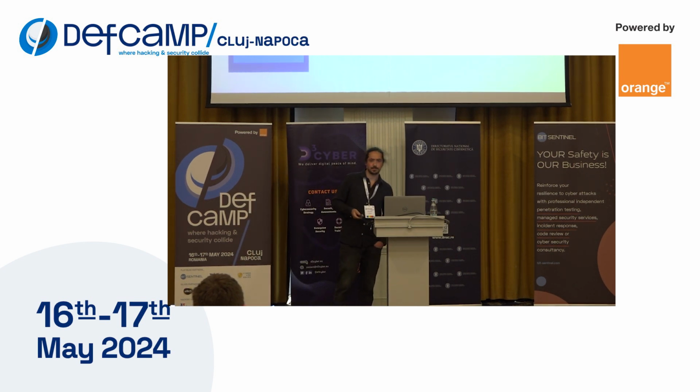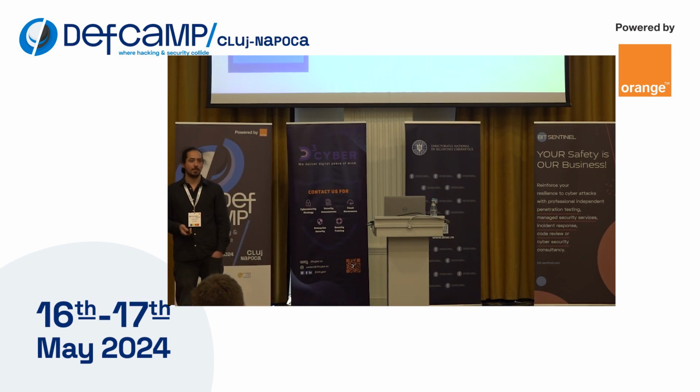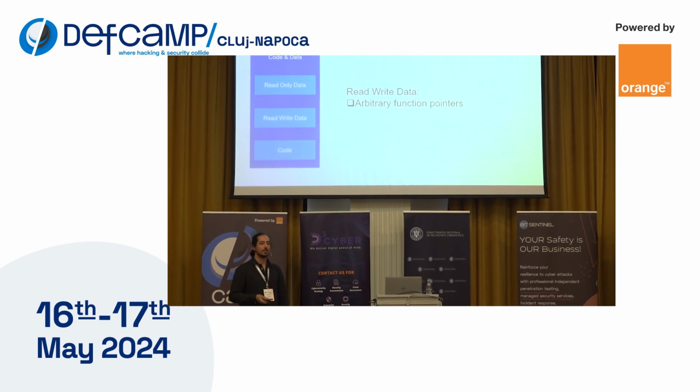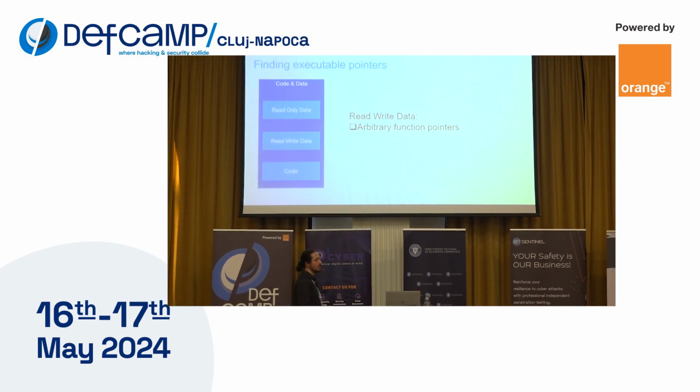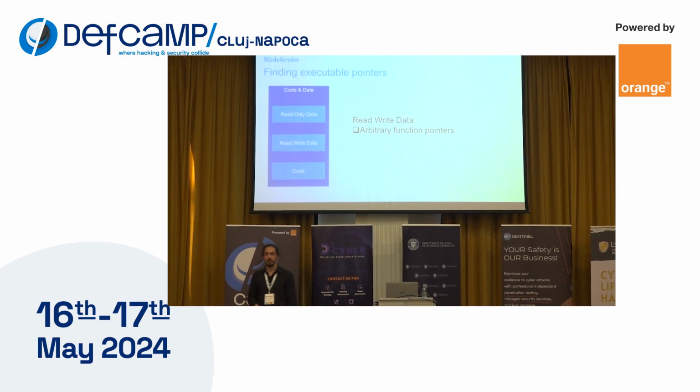Moving on to read-write data. Now, this section doesn't contain such nicely organized pointers because it's going to be generated according to whatever the programmer wrote. It is what it is. But we can expect to find some function pointers here. Like, imagine you want to use some ntdll API that you find on Google, but it's not present in the system headers that you're compiling with. But you know it's exported by ntdll. Well, you would just define a global pointer like pSleep earlier, initialize it to whatever export you want, and then just move on with life. And that's exactly the kind of pointer we're trying to find and overwrite with CIAPO.